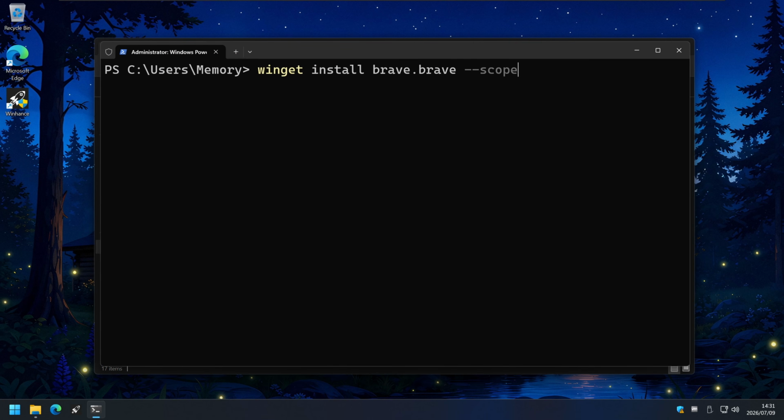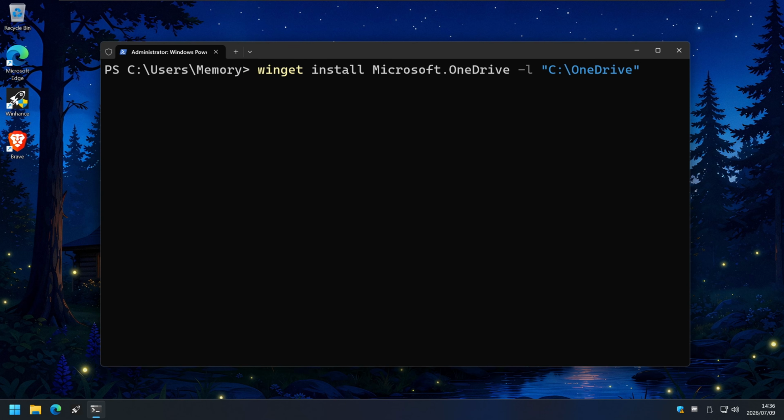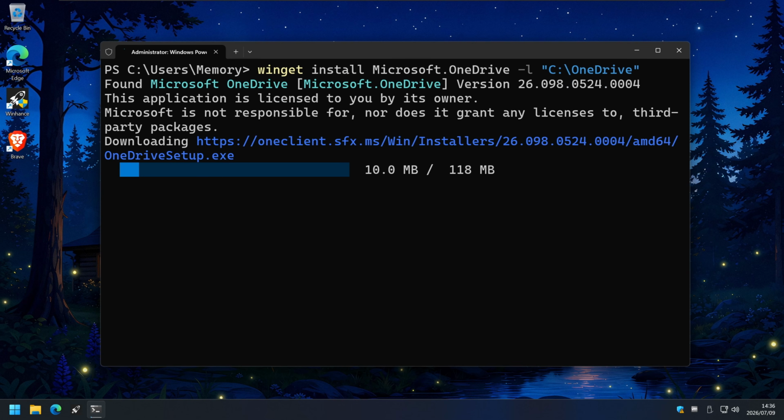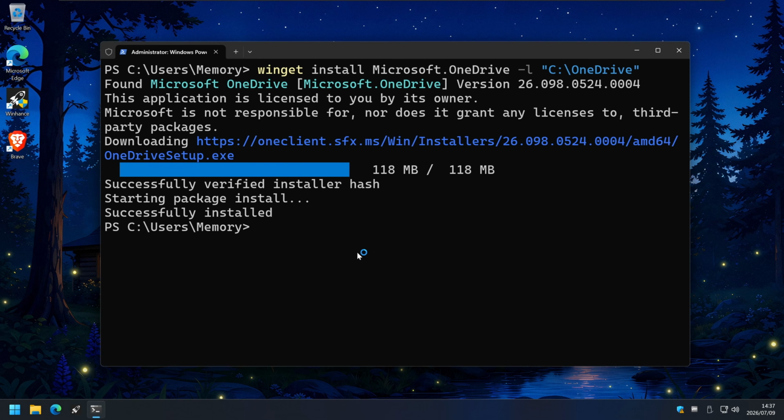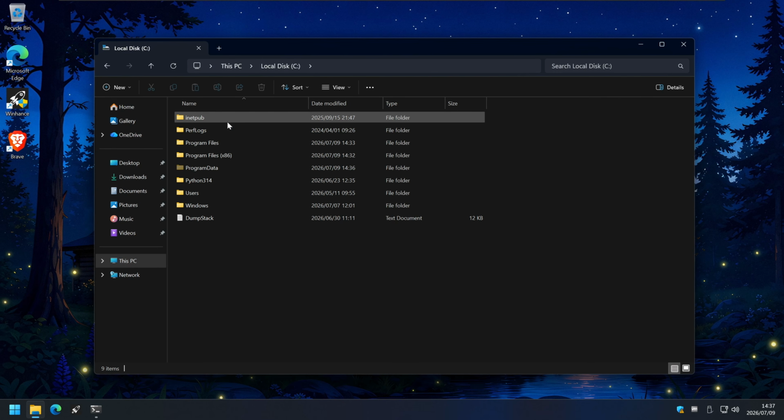Now you do get a couple of flags to try and steer this. There's --scope, where you can ask for either a user install or a machine-wide one, and there's --location, or -L for short, where you can try to point an app at a specific folder or even a different drive. But here's the important part. Both of those only actually work if that particular app's installer supports it, and plenty of them just ignore it. So you can't reliably force every single app onto, say, your D drive. And that's not really WinGet being difficult, it's just not WinGet's call to make. I know a lot of you have asked me to build that kind of thing into Winhance, and this is exactly why it's not a simple switch to flip.